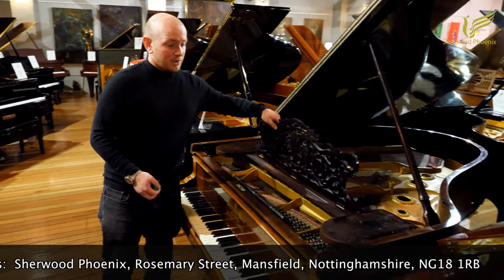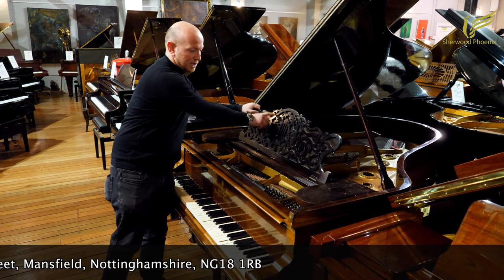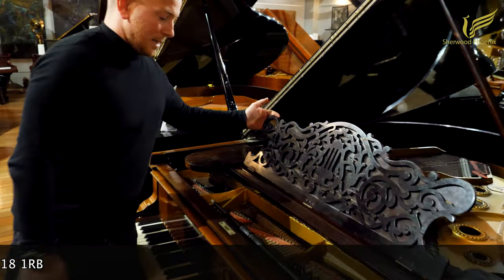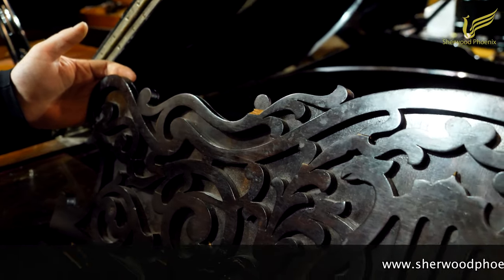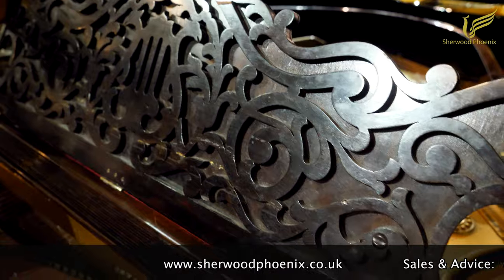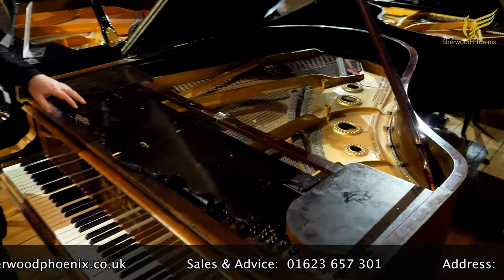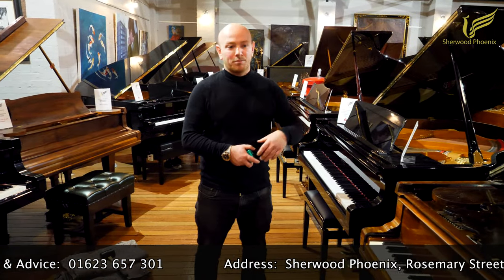It's in a lovely case. It does need fully restored. The casework, even the Steinway, this is the original Steinway fretwork music desk, but it has got some damage on it. And someone's fitted a back plate to it at some point, probably to hold it together, which I've seen before. But it needs restored. That's something that we can do as part of the restoration process.